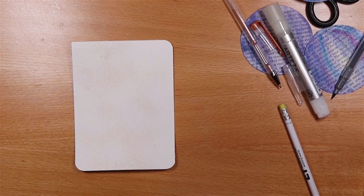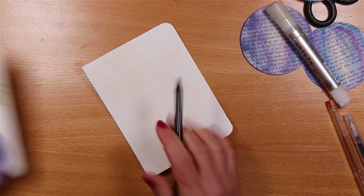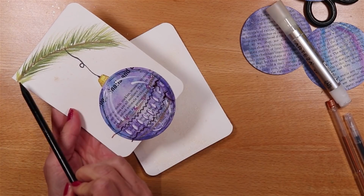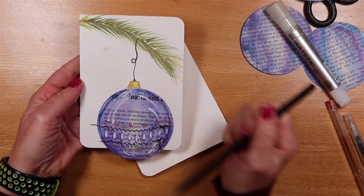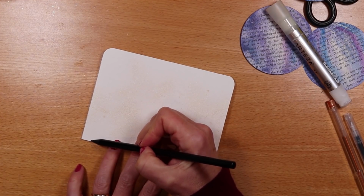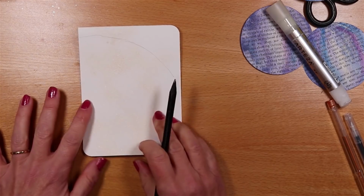So I'm going to take my pencil and draw the branch of that tree, and I want a bit of an arc so we can see not straight across, and also finishing about a third of the way down, so I've got plenty of space here to position the bauble. So just have an arc down to about there. That looks good.